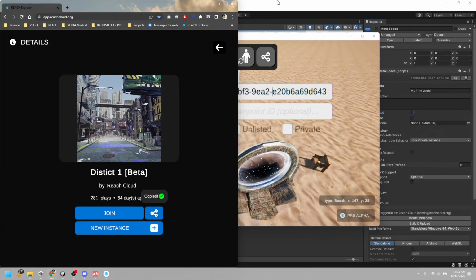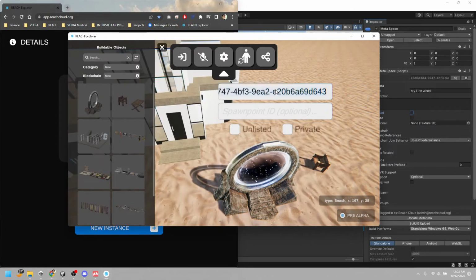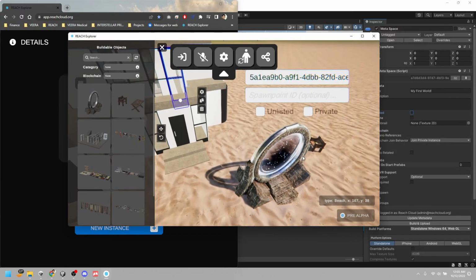It will copy, then I go back to Reach Explorer and simply replace this with that, Control V. If I do that, it will not work because the ID does not contain the HTTPS/ and so on. So all I have to do is delete this part all the way to the equal sign, and that's all I need to have my Metaspace ID.